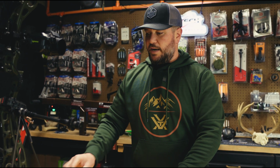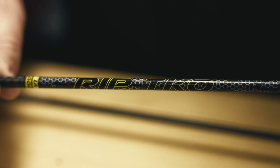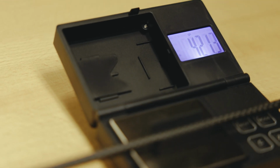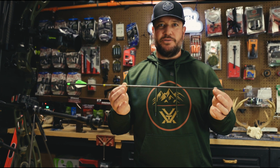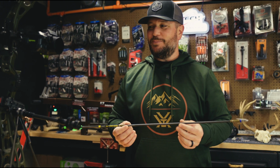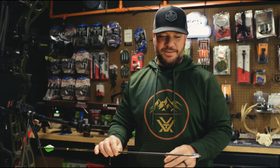And so what I do for turkey season, I like to switch to the RIP TKO, which is the same shaft that I use for that guillotine broadhead. And this arrow is only about 420 grains total weight. I have the standard 50 grain insert on the end, 100 grain broadhead, and you're getting a flatter trajectory with this. And it just allows you a little bit more margin of error, because everybody knows when it comes to killing a turkey with a bow, you'll take everything that you can get. So that's the difference in arrow setup.